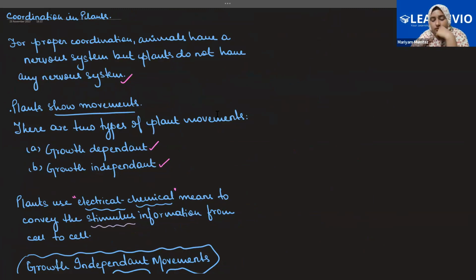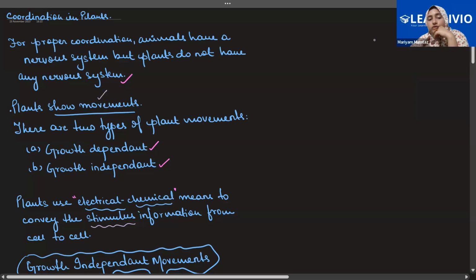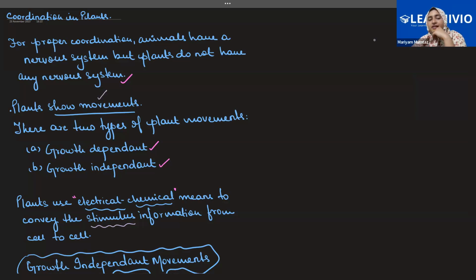All right. So we know that just like how in our case, us humans and all the animals, we have a proper nervous system present in our body, but plants don't, right? They don't have the nervous system just like how we do. But without having the nervous system, they can do all sorts of coordination activities. But now, how do they do so? They do so with the help of movements. They show certain movements because of which they can coordinate every single thing.